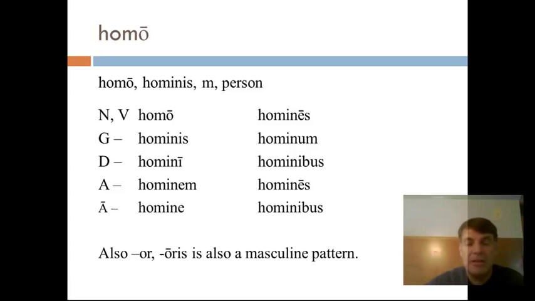You cannot always predict the gender of a third declension noun. Most of the time you can't, but there are some patterns. Take nouns, third declension nouns that end in -or. So take amor, which means love. Amor, the genitive is amoris. Nouns, third declension nouns that end in -or and then have a genitive in -oris are masculine. So amor is masculine. So there are some times when you can tell what gender a third declension noun is.